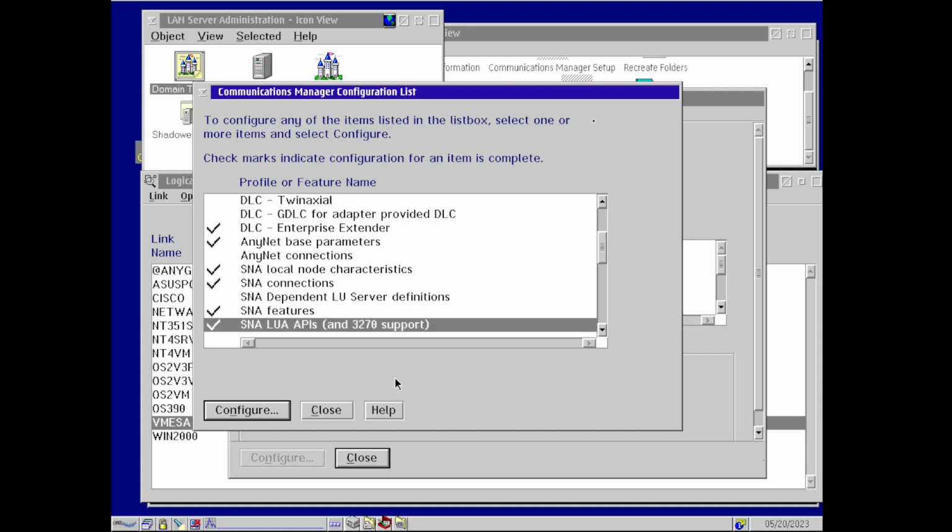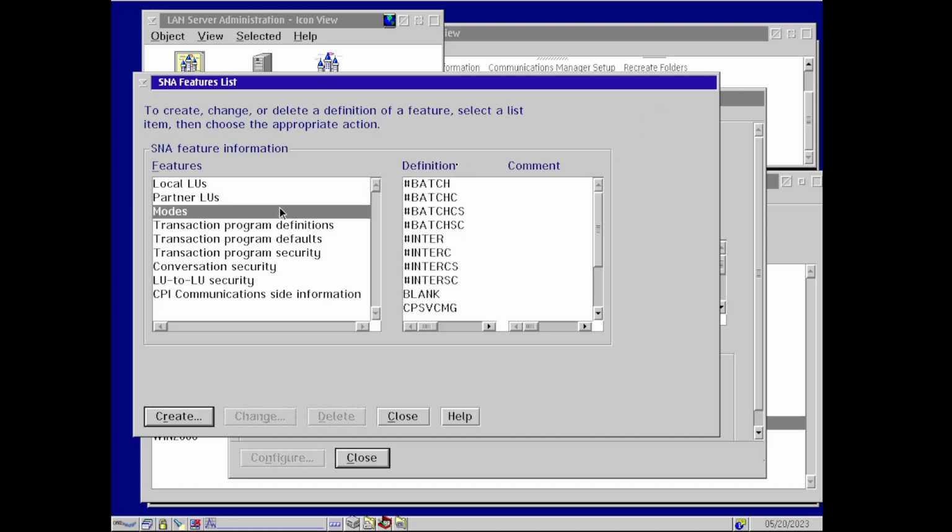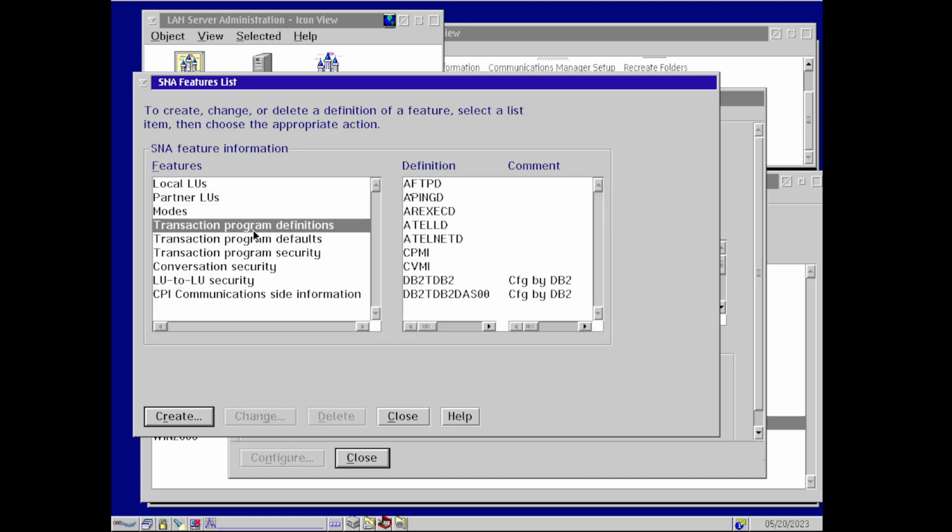And then after this, we have a few other things. SNA features. This is your local LUs. These right here are for terminals. So just define a bunch of local LUs. Modes. These are here by default. Some of these are for like PC, AppC stuff. So like obviously these right here are classic PC entries. QPC sup. Welcome to AS400. Well, AS400 land. There you go.